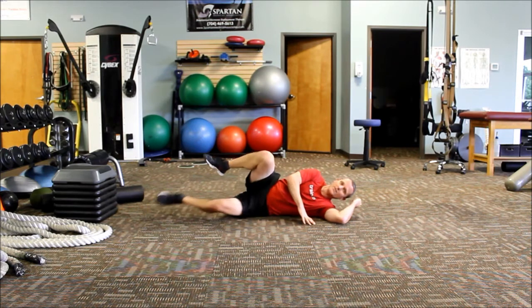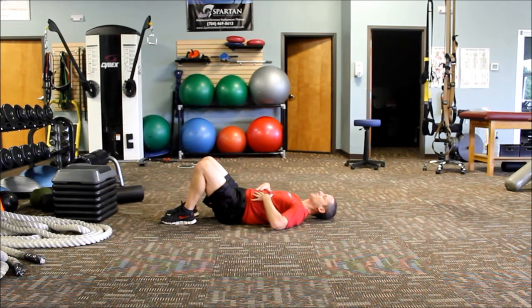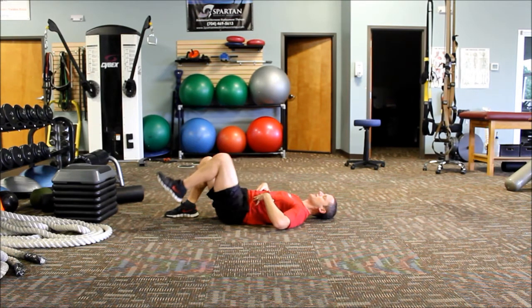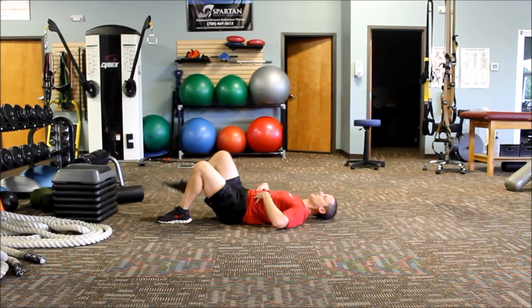All right, the next one we have is hip flexion. All right, I'm going to have you lay on your back. All right, your abs are braced. Very simple to do. You're just going to bring your knee towards your chest, keeping your abs tight, and back down. Very simple exercise. Nothing fancy.